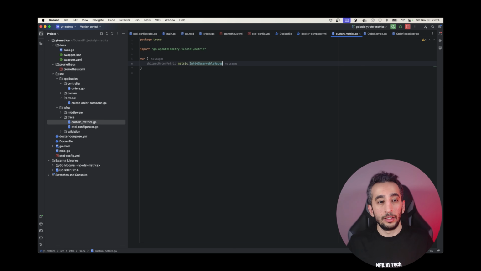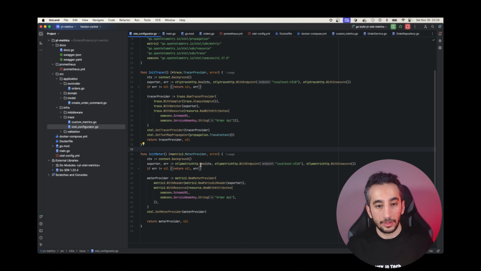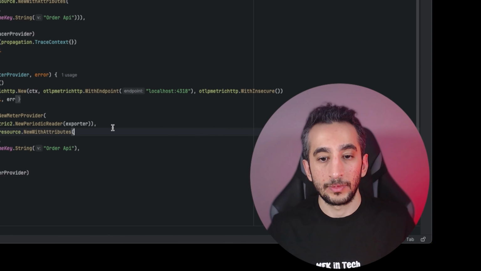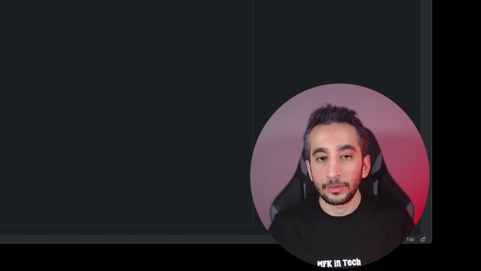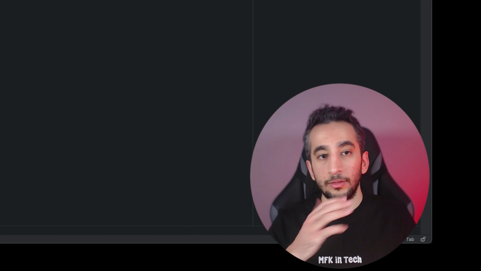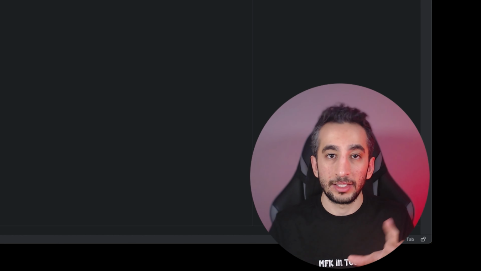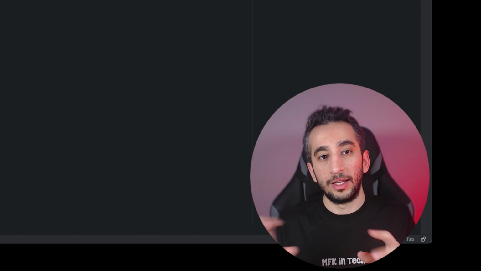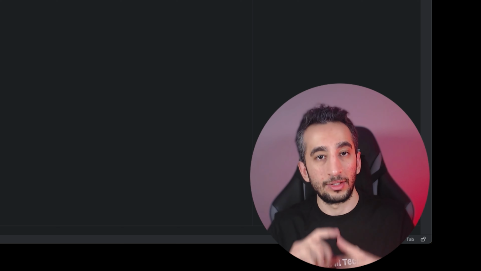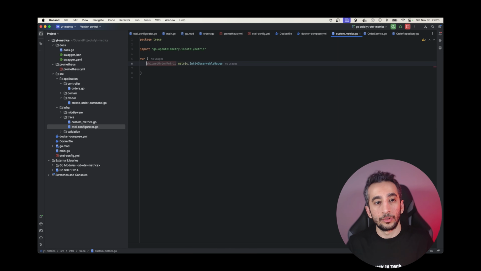Because if you remember, we have created a meter with a periodic reader, so it will actually observe every minute. We will create a function that gets the data from the database and exports that data to Prometheus, and that function will run every minute with our periodic reader. The second one is cancelled order metrics.